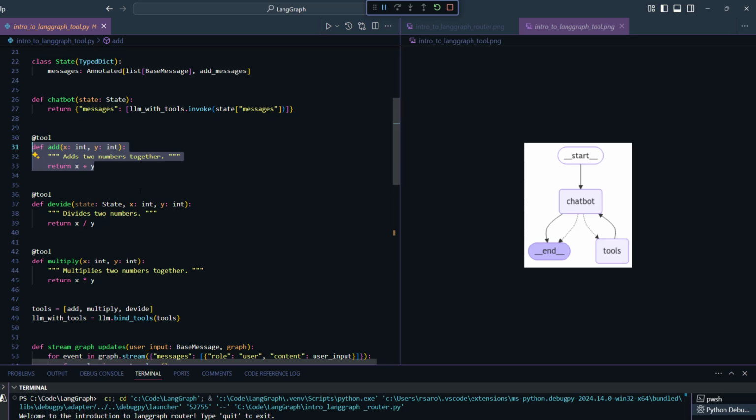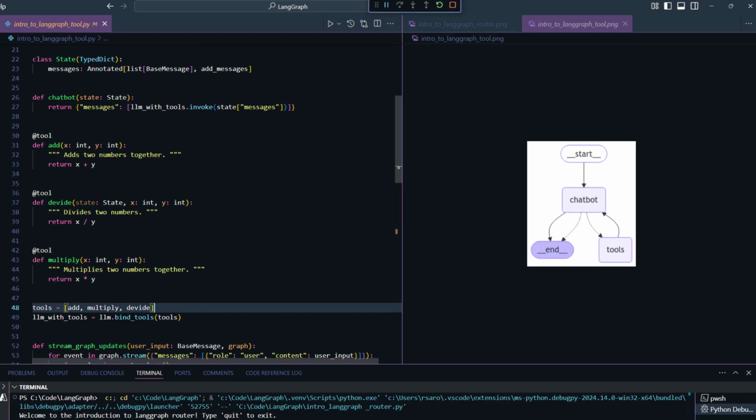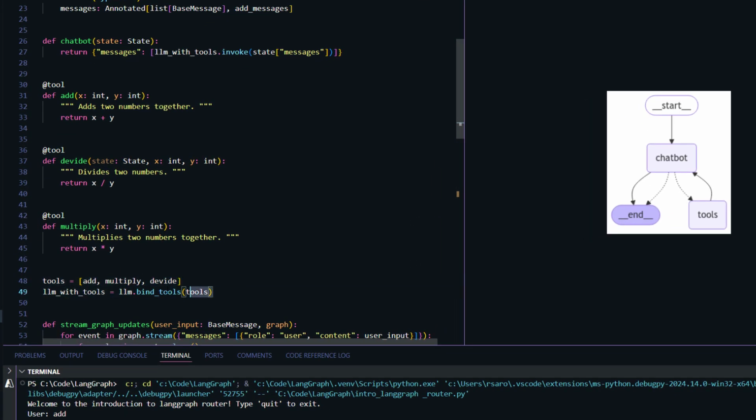Now these functions have become tools. The way you've seen before, they were nodes and functions, but now we put an attribute, so they have become tools. And what we do is we create a tools array and just put these functions in it, because a tool is nothing but some function. And then we bind these tools to the LLM. And that binding becomes LLM with tools. And that's what happens in the chatbot method.